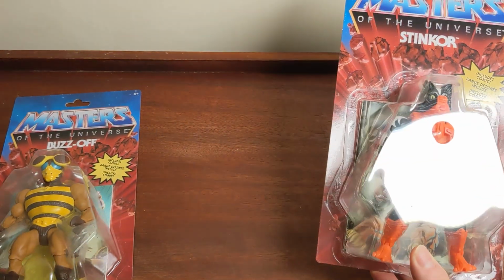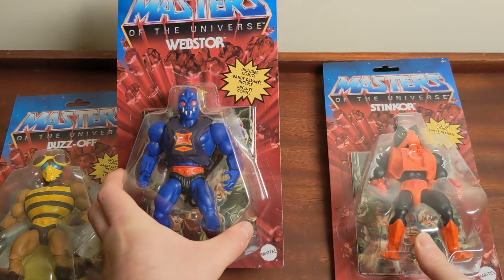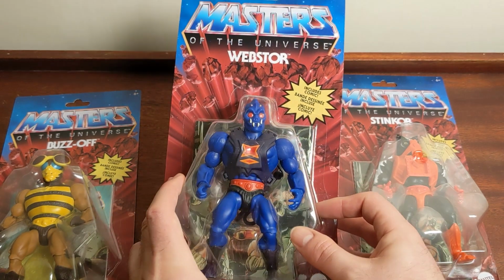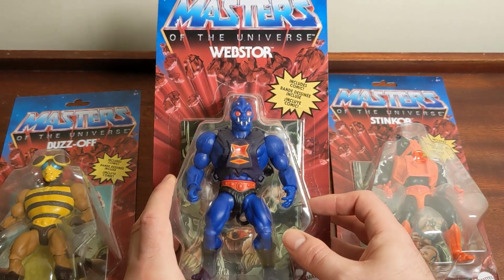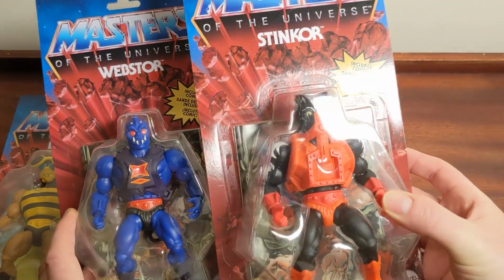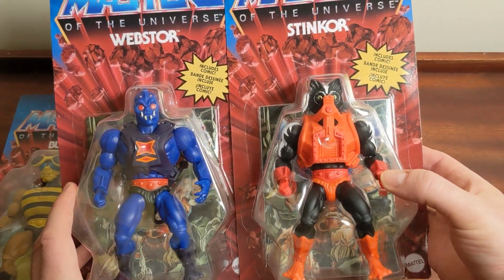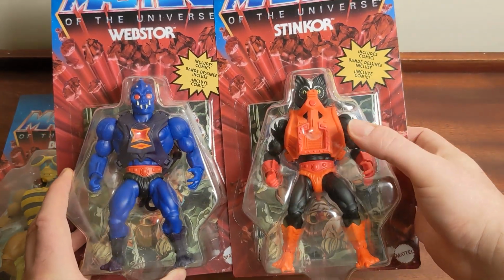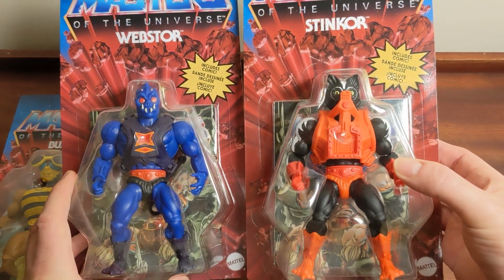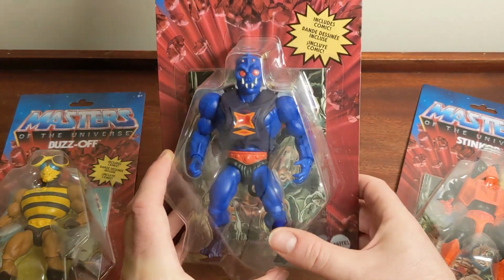And I think Stinkor and Webstor were two in that same line together. May have got that wrong. I think I remember playing with him, but I can't remember having him. And his gimmick is really cool. He has like a grappling hook, can grapple around, and he looks very striking, doesn't he? He's one of the evil horde. Some of the evil horde, he's a variation of Merman, one that I've skipped. He's at the back. I've just seen him. I should have put him in with the early ones, but we're going out of sequence here. But he's just basically Merman painted like a skunk, and they both look a bit weird, right? They're kind of the goofy bad guys, but he really looks demonic.